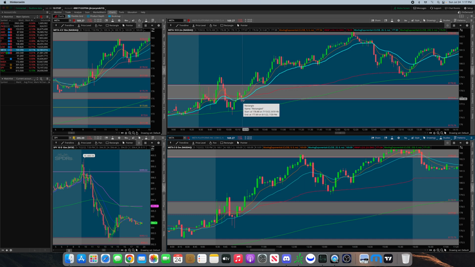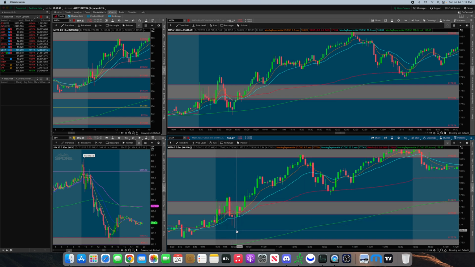But literally, you could have ridden the 2-minute 9, or if you look down here, the 5-minute 9, all day long. So for those that ask me, how do you stay in these trades so long? You just saw it. You can see here, these 2 wicks was the best entry of the day.